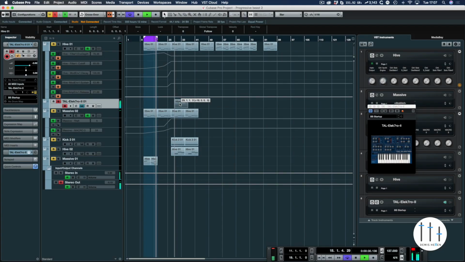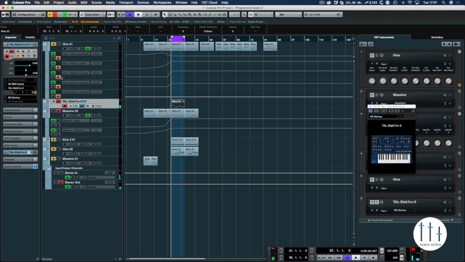Okay, so we'll drag it here so we can hear the sound in full swing with the other two synths, which is this one. So if you recognise that synth, let me know in the comments below. And this synth as well. And let's add them all together.